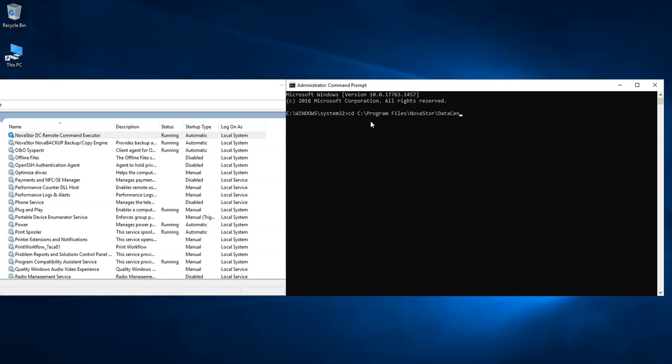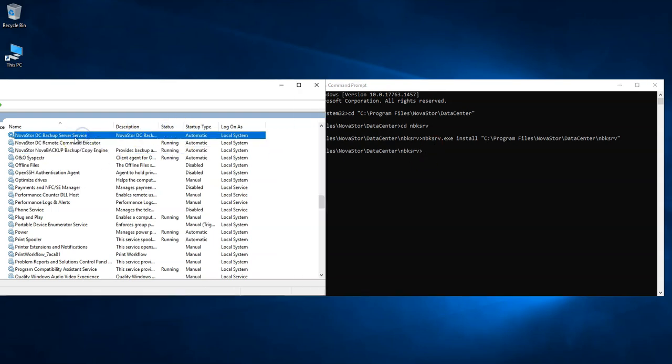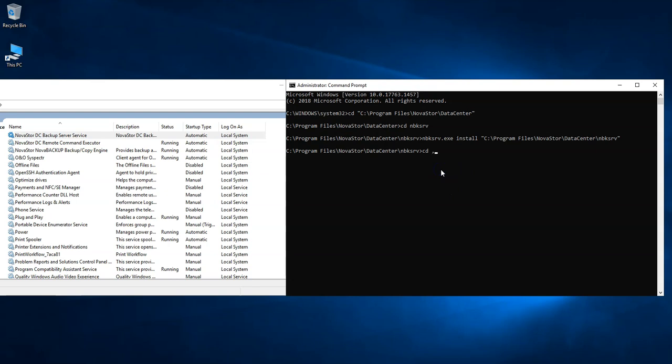In our case, that's on the C drive. In your case, that might be different. And we'll change to our first folder, where our first service called nbksrv is located, and we're going to issue the command now. That's the command there, so we're going to hit enter, and it did install it. If we want to check that it installed, we just refresh our services list, and there's the service. It's not named exactly 100% properly, but we'll show you how to do the renaming of that service name later.